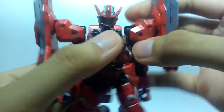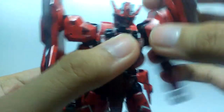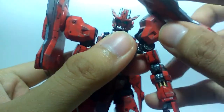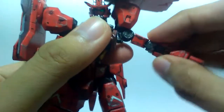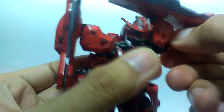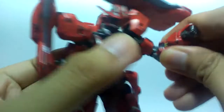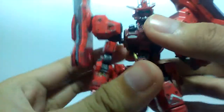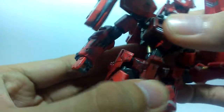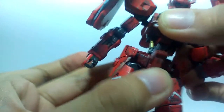For the shoulder, it has a ball joint there. It can pop out, move forwards and back, and the shoulder can have a separate hinge. The shoulder itself can actually go out of the way. There's a bicep swivel, single jointed elbow, ball joint on the wrist, and for the torso, it has a hinge and a ball joint or twisting mechanism, plus a swivel onto the waist itself.